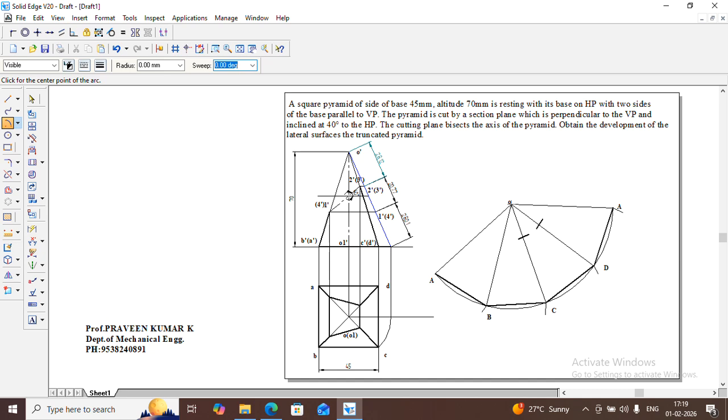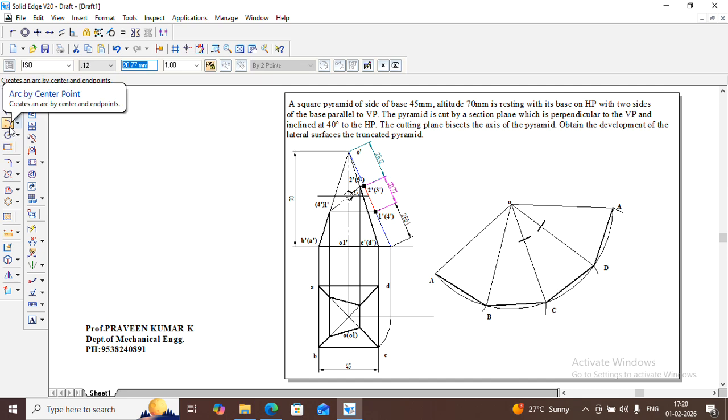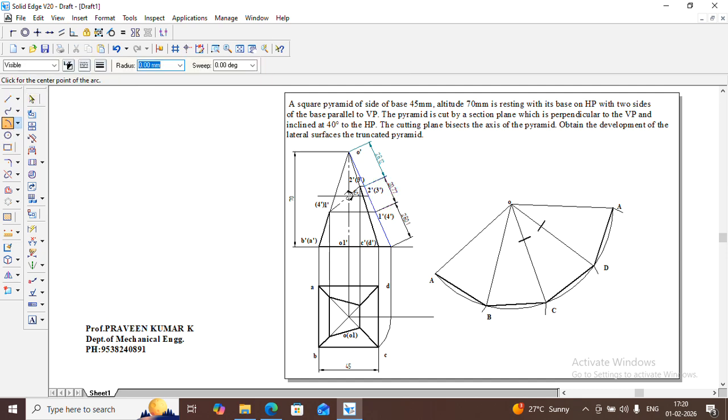Okay, and 1 and 4 belong to A and B. So 1 4 is at a distance of this distance. You can add these two. Sorry, this is 28.12. Okay, and this is 28.12. Next this is 28.12 plus 20.77. Go to arc base center.